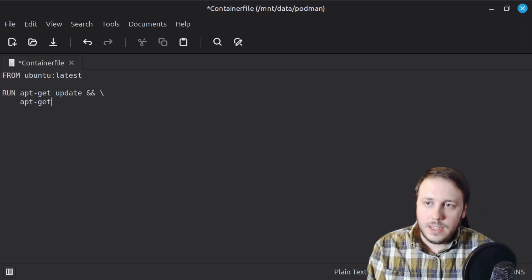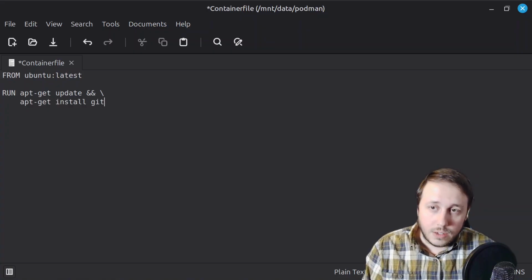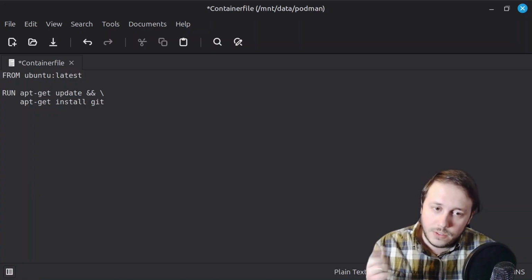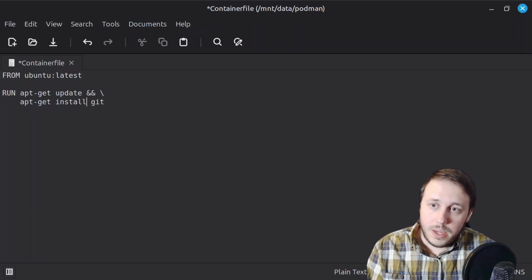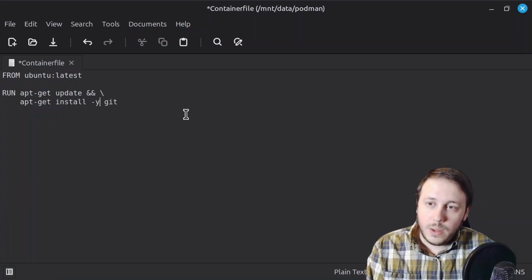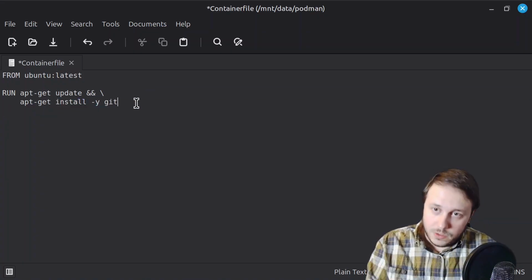I want to say apt-get install, and as we saw, we executed install git. Well, there is one minor issue here, which is, if you recall, when we did this earlier, we were prompted to confirm that we did in fact want to install git. We were asked a question, do you want to proceed? And we had to type Y, enter. Well, this is going to be an automated script, and so there's not going to be anyone sitting there able to respond Y. So what we can do is add a -y option here, and that's just going to tell this apt-get install command we want you to go ahead and proceed with the installation.